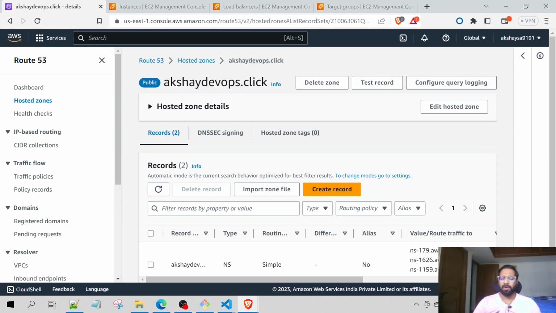I didn't go for .com because .com is like $12 and .click was like $3, and I got it. I have registered this domain in my AWS account, and it is in my account's Route 53, and I'll be using this particular host name as a front end DNS for the application load balancer.